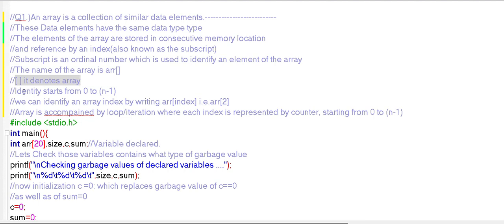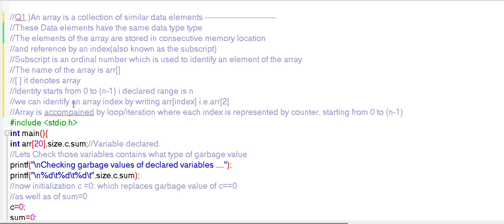Then the index starts from 0 to n minus 1. Suppose I have declared the range as n, then 0 to n minus 1 will be the indexes of the array.